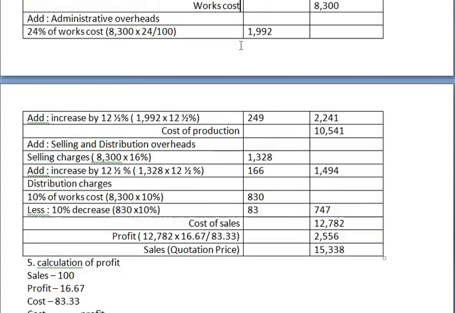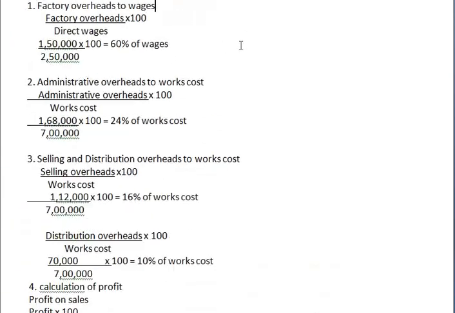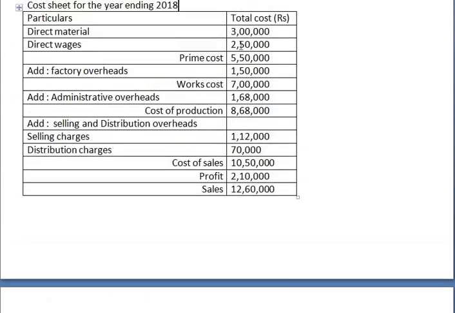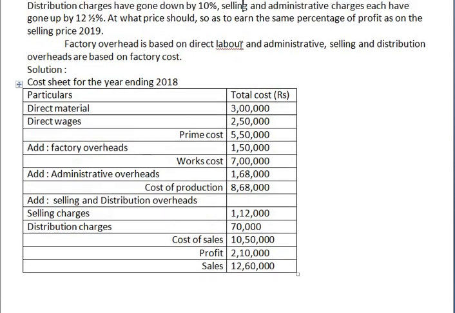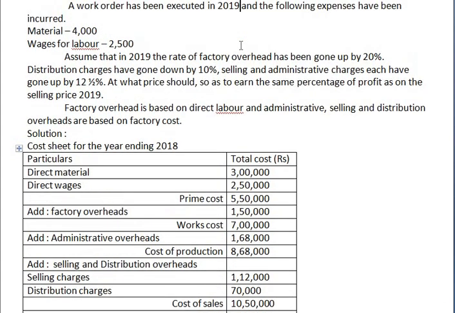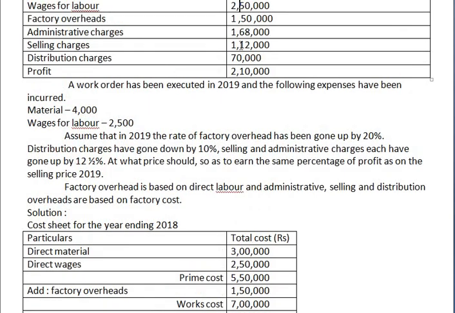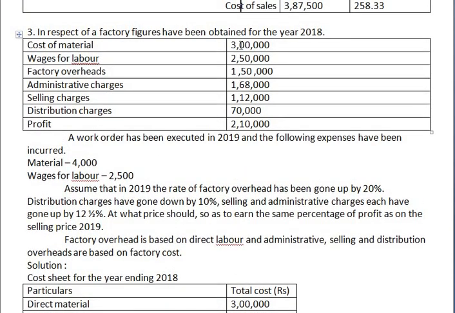Okay, so this is what the problem is. Hope this problem is clear to you all. Okay, go through the problem, solve it once again, and this completes your unit costing. In my next class, I'm going to start with job costing. Okay, so sufficient problems we have solved on unit costing. Please go through all the problems and solve them again. Okay, so that the concept will be clear. Okay, now see you in the next class. Thank you.